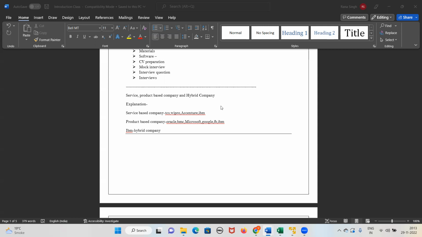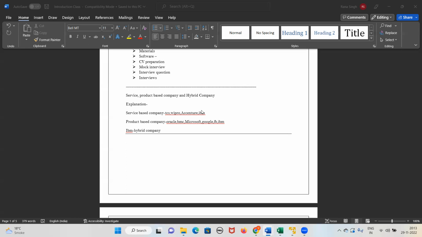I went to the hospital, I saw that people are maintaining the data of the patient on paper and notepad, in a hard copy notebook they are writing the name of the patient and the disease and all those things. Based on that, I developed a software for all the hospitals. Whoever wants to buy, just buy. Don't want to buy, don't buy. That is called a product based company. Like your Oracle, BMC, Microsoft, Google, Facebook, these are product based companies.